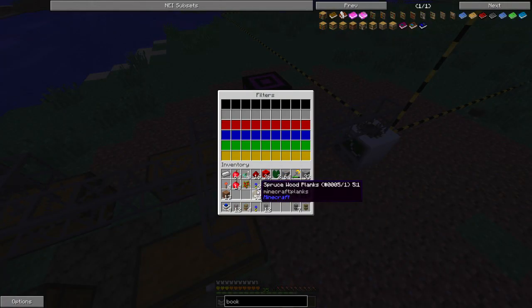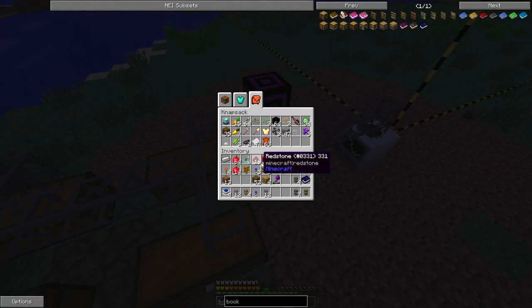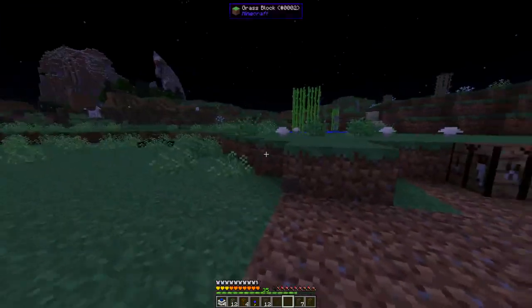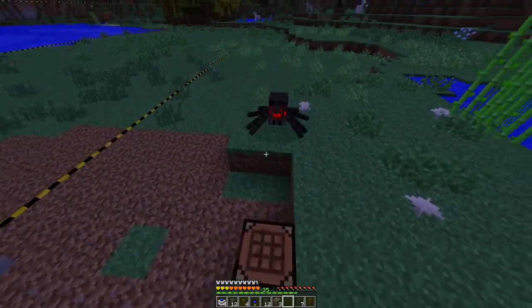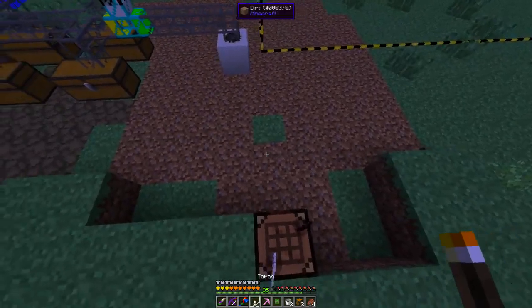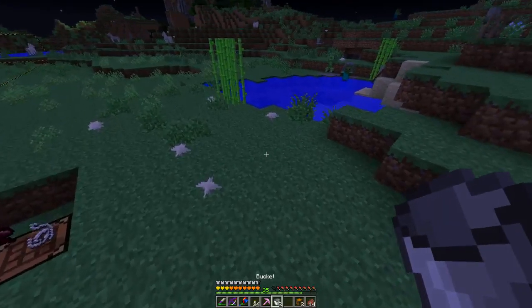Nope. So in the white one, we don't want dirt, we don't want cobblestone. Dirt, cobblestone. Okay. And then we'll make our engines right here. Need water.